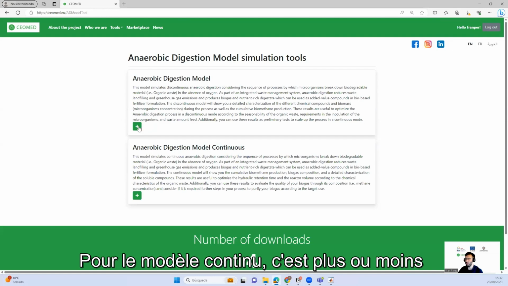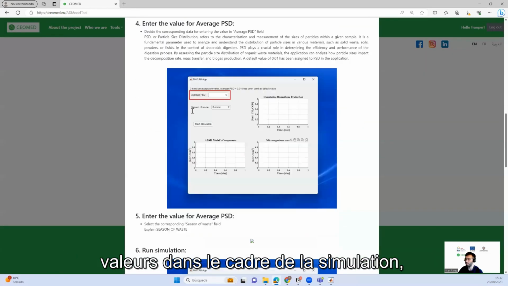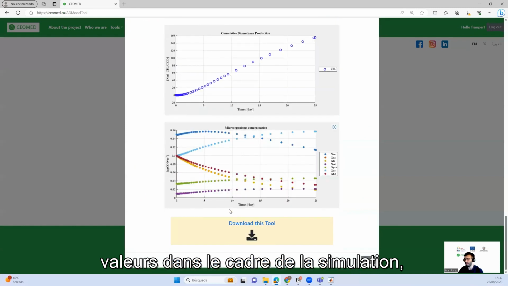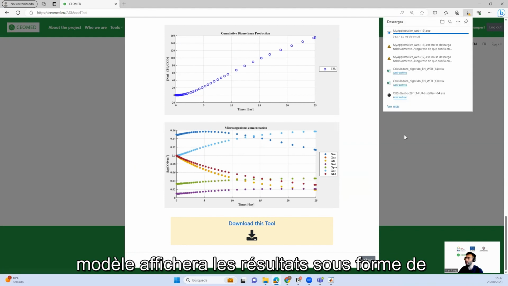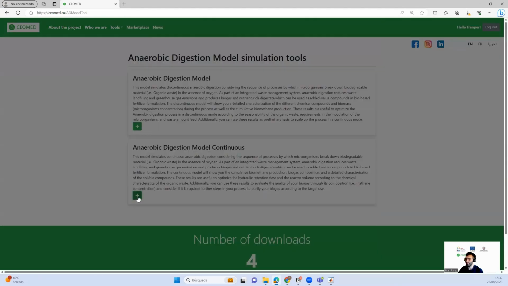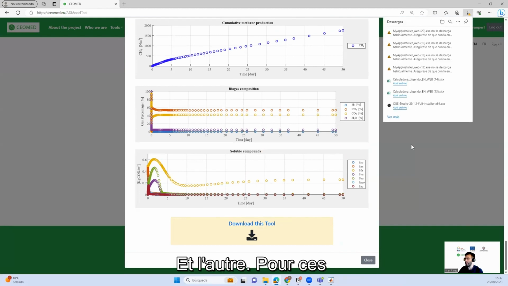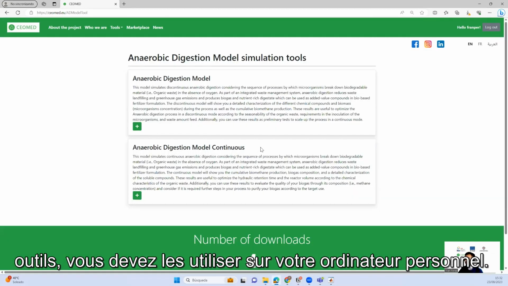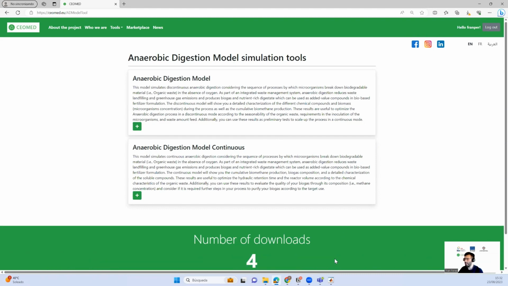In order to access these tools, you need to access the manual of use of each one. And at the very bottom, you can have the link to download one or the other. For these tools, you need to use them on your personal computer.